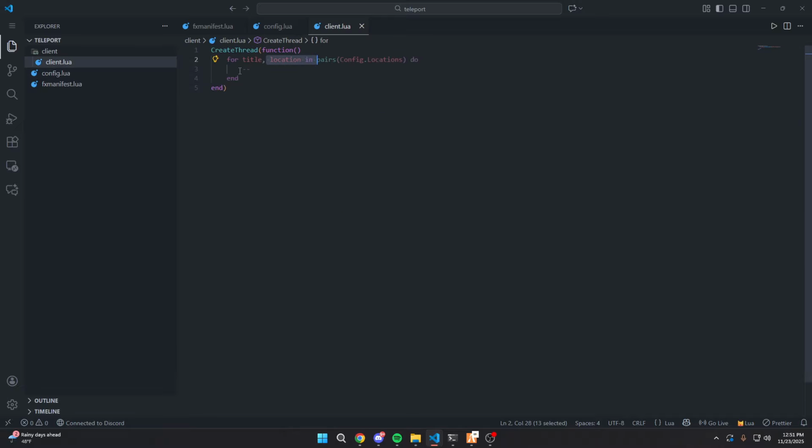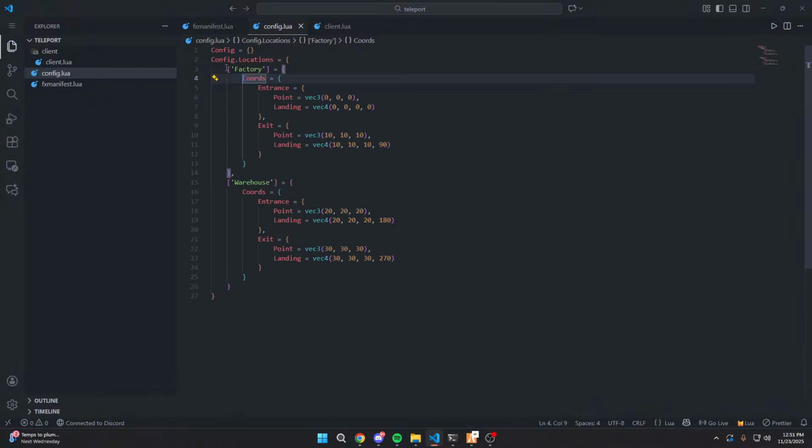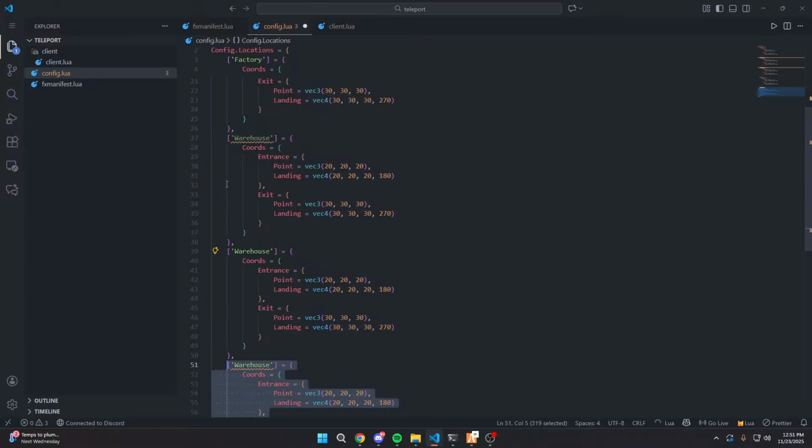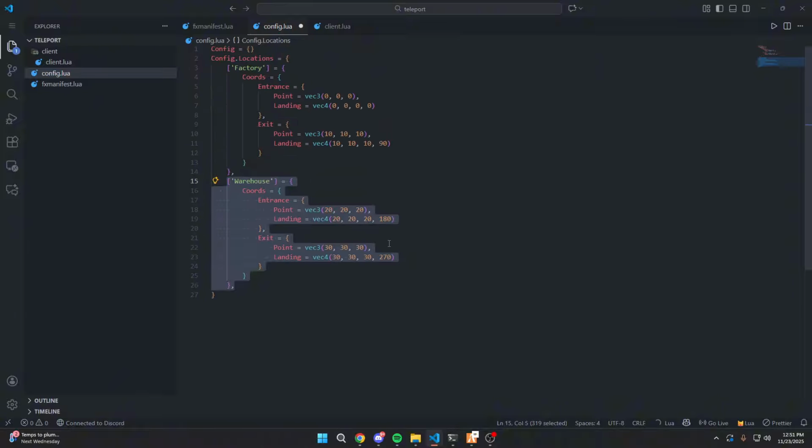So this is basically going to loop over every single one in here. So right now we're looping twice because there's 2 things in here. If I copy this down, it would loop 3 times, and then it would do 4, and then it would be 5, right? So again, right now it's going to loop over both of these because there's only 2 in here.